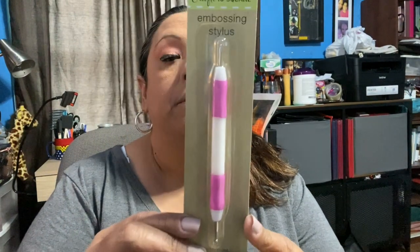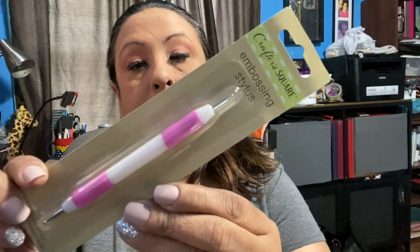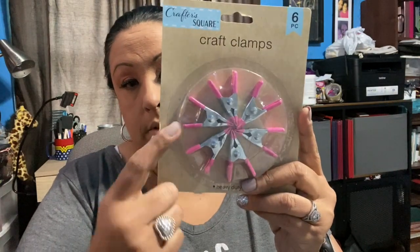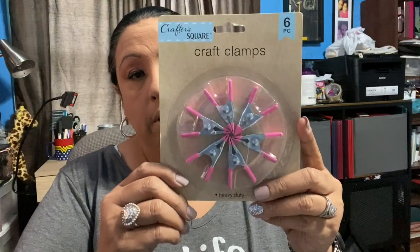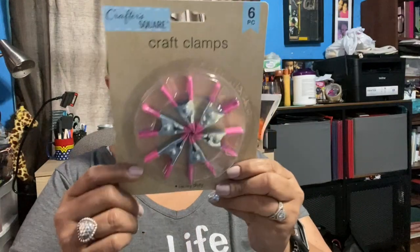So I got those. The next item that I got is also from Crafter Squares, and it's an embossing stylus, and it's got two sides to it, and it's pink. So I got that. The next item that I got is Crafter Square as well, and it's craft clamps. So whenever I'm trying to glue something, I could use these clamps, and that'll hold it down so that way I don't have to sit there and hold onto it. So I got that, and it comes with 8 pieces. And it's heavy duty, it says down here on the bottom. And these are from Greenbrier.